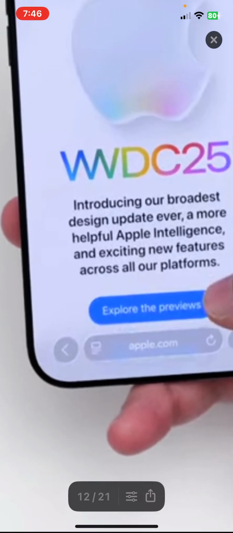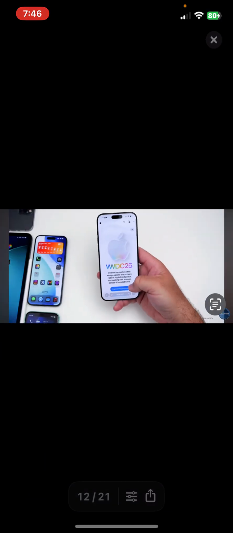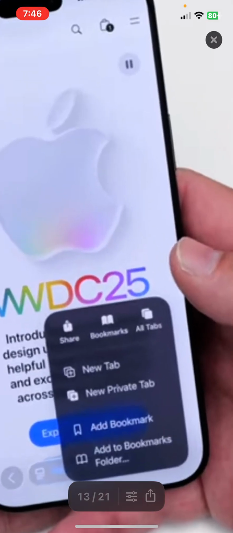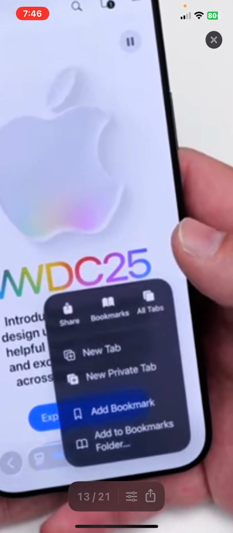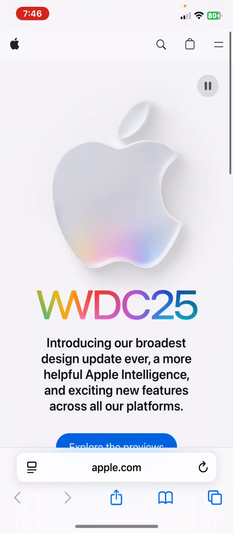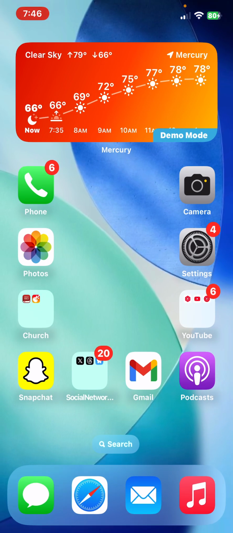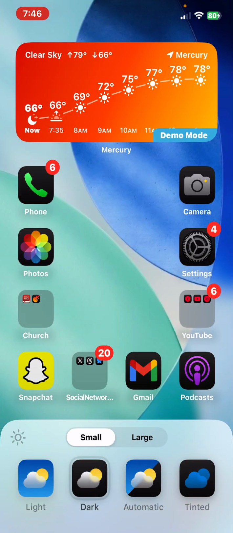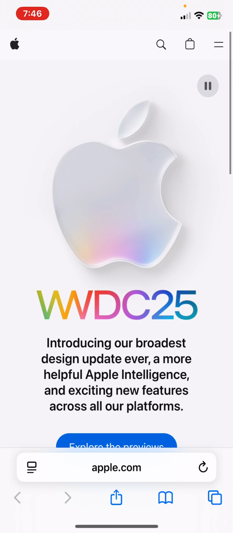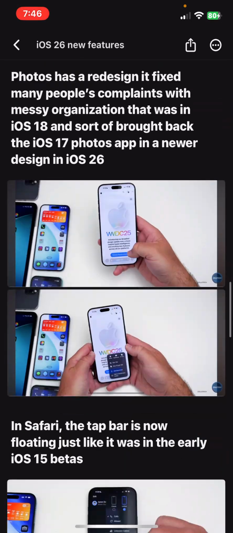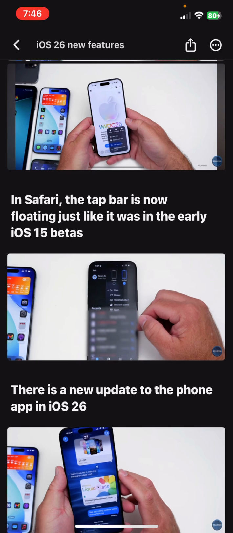I don't know if it picks up while I'm screen recording here, but Apple brought back the floating tab bar and they put their menus with new tabs and refreshing and all those other things in a menu bar. So Apple brought back this new design, the new tab bar within iOS 26. They brought back the floating tab bar. And there's also some more updates.